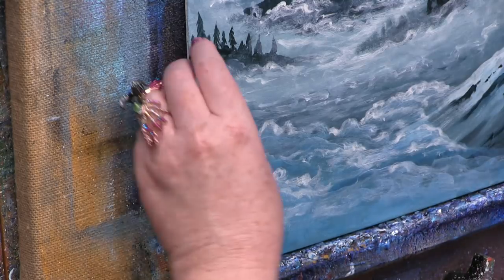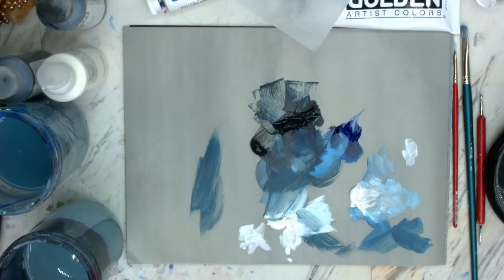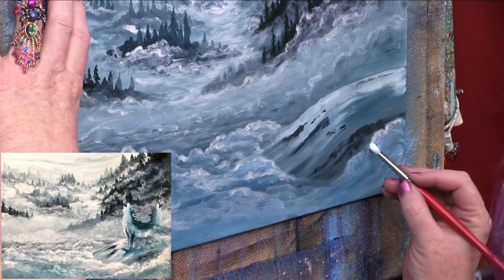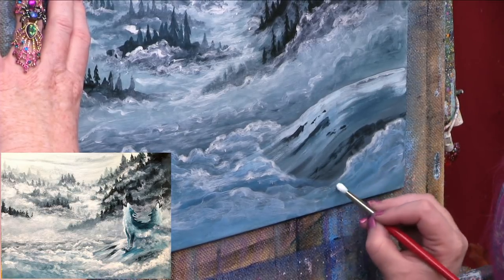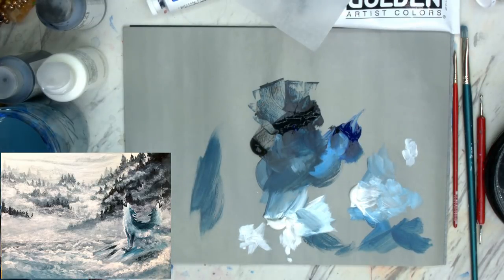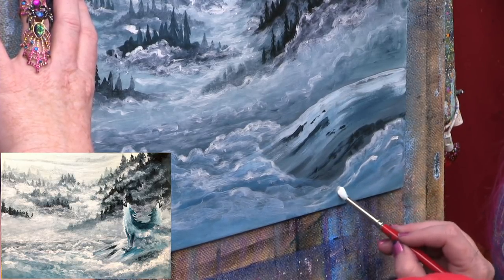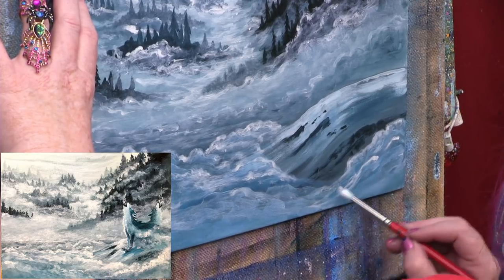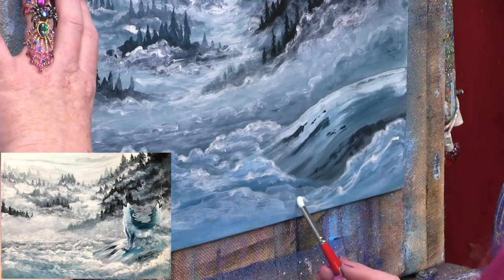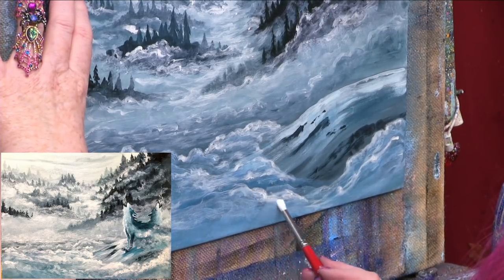Finding my different little clouds. I'm going to move this up a bit, John, just because it's more comfortable for me, and I don't want to flip it. Come back over here. And just let that cloud fall down. Let that cloud fall down. Just the tops of the clouds.